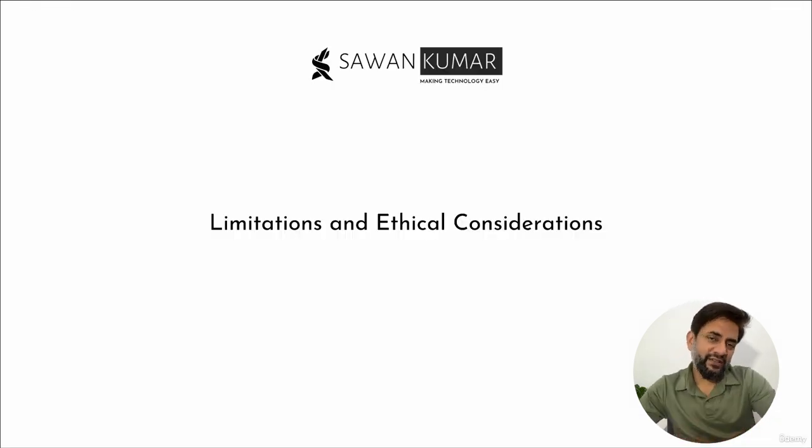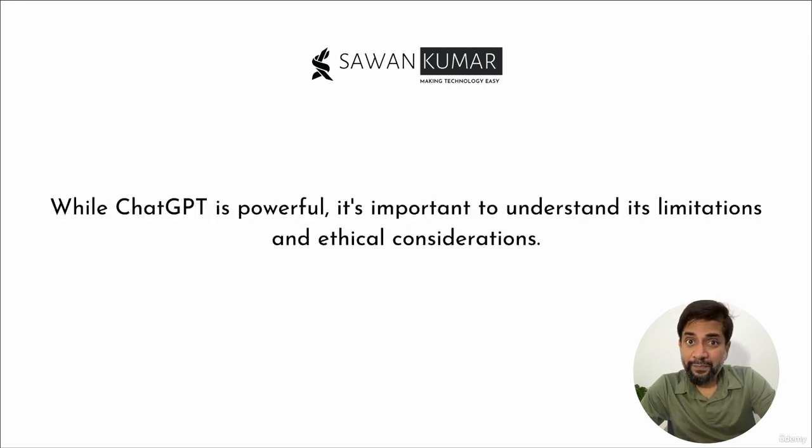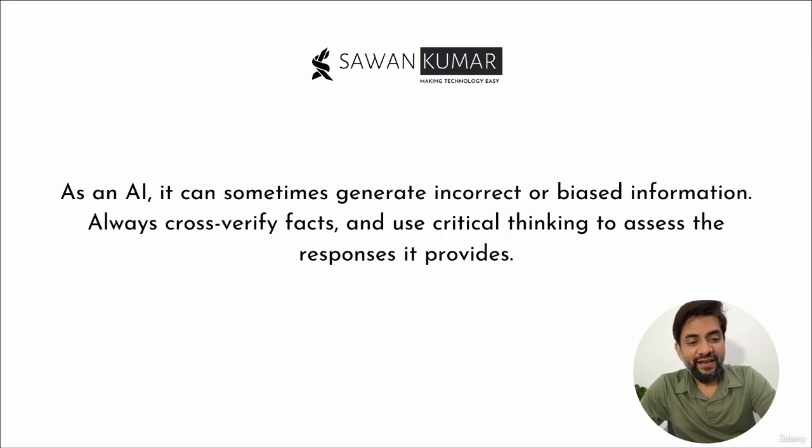Now, what are the limitations and ethical considerations you should be having? While ChatGPT is powerful, it's important to understand its limitations and ethical considerations. As an AI, it can sometimes generate incorrect or biased information. Always cross-verify facts whenever you're talking about facts. Do cross-verify it. Use critical thinking to assess the response it provides. Do not just blindly go after it.